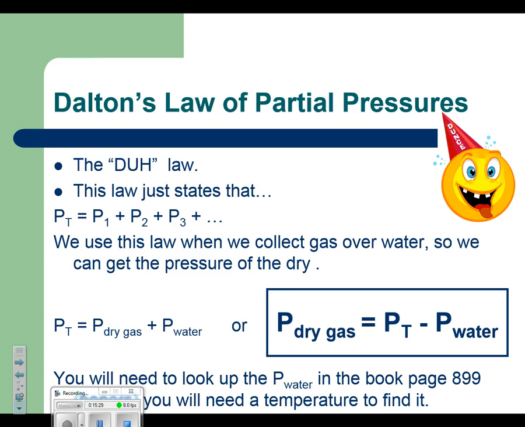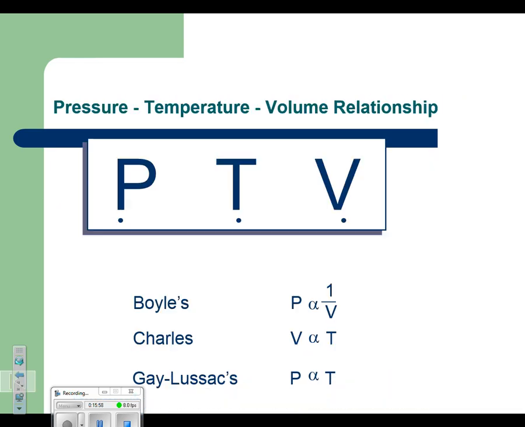We use it this way, where we say the pressure total is equal to dry gas plus the water. In lab, we do it this way. If we have a pressure total, that would be like the pressure in the room, and then I bubble the gas through water, I need to know the pressure of the water that went to vapor. So I have to subtract from the pressure in the room the pressure of the water to get the pressure of the dry gas. That's how we use it in lab. We sometimes use it this way if we're putting more gases into a container at the top, but mostly the bottom way.